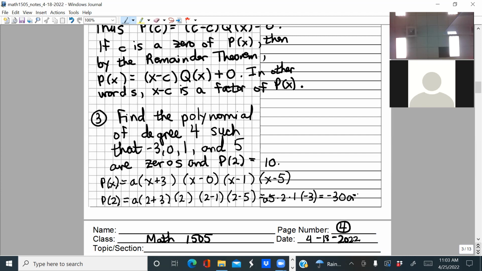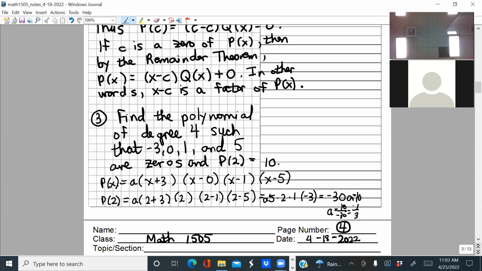10, right. So this is supposed to be equal to 10. That's an equal marker. So the minus 30A is supposed to be 10. Oh, then I can solve this for A, right? I can figure out what A has to be. Just divide both sides by minus 30. So you get 10 over minus 30, which reduces to what? Is that minus 1/3? Yeah, that's minus 1/3.